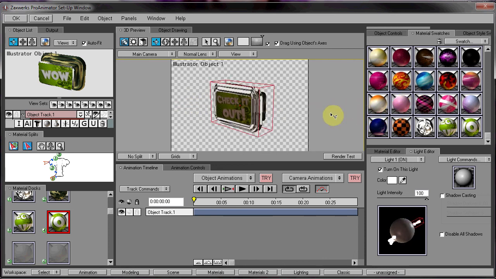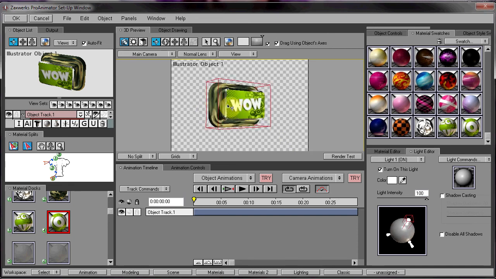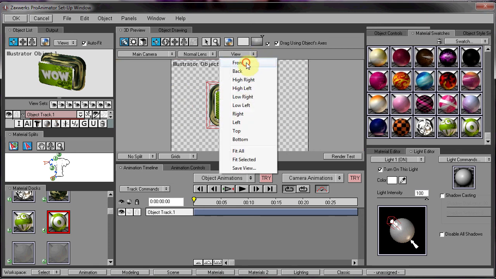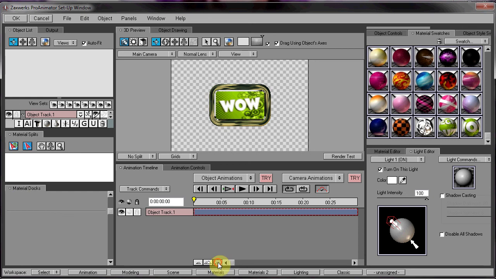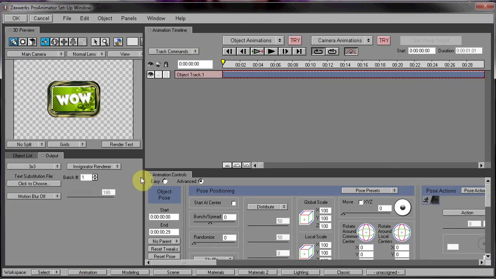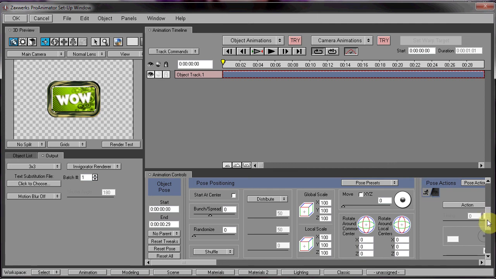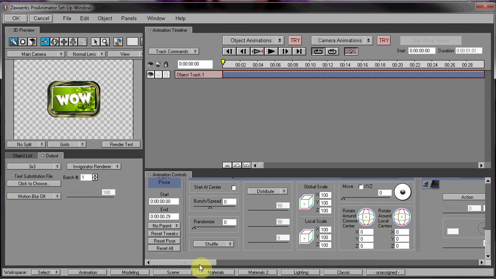Okay, now I'll spin it around, and we see how that goes. We should be able to animate that and keep that light to the front. Okay, so let's view it from the front. Make sure it's dead front just by clicking that front. The next thing I'm going to do is click that animation there. I'm just going to move the timeline so I can see it all. Okay, so let's go to the animation window. And what I'm going to do is going to be a pretty simple animation here. Very quickly done.